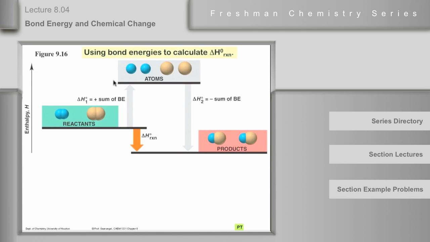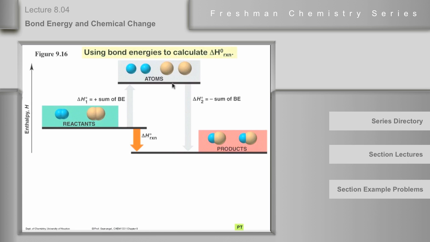Now, the next thing I want to do is to talk about bond energies for all kinds of covalent bonds, polar and otherwise, and how they can be used as the fourth method that I'm offering you this semester for calculating delta H of reaction. Remember, we said there were three others. You could do it calorimetrically, or you could do it with the first kind of Hess's law, the second kind of Hess's law, and this is the third and last way that we can use to get this stuff.